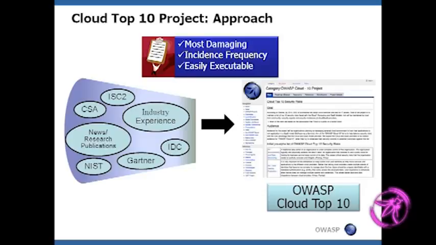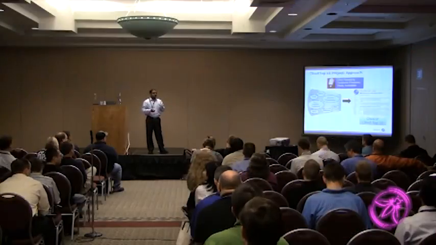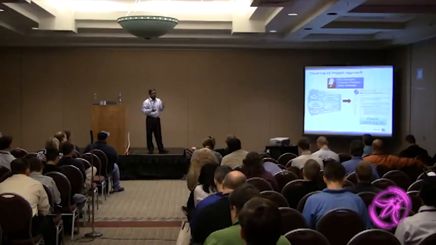And also to prioritize and order the risks R1 to R10, we used some elements like what is the most damaging thing that could happen, or what are the most frequent incidents that we heard of in the industry. I'm not going to go through the incidents of the cloud providers in this session, even though most of them are public information. Probably there's only one slide which refers to some incidents.